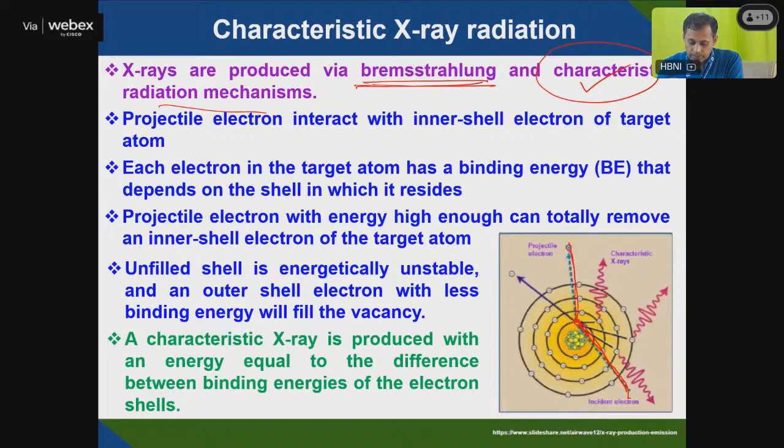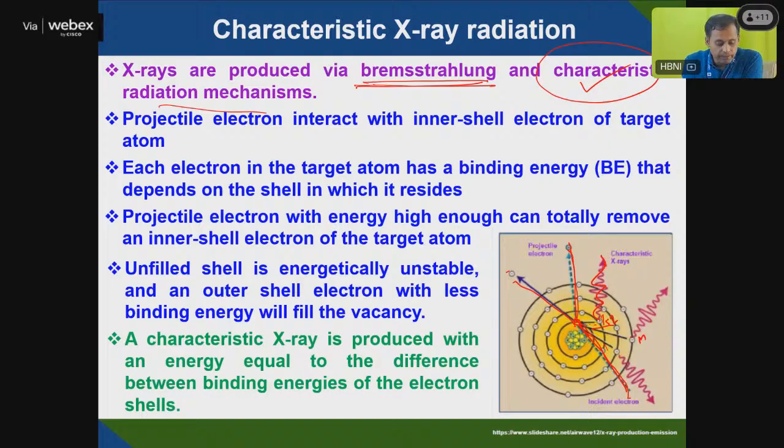In this process, one electron is knocked out from here. Because of that, the inner orbital becomes vacant. From a higher orbital, an electron migrates to the lower state, and then you are able to see some characteristic radiation. If it comes from the K shell, it's K alpha; from the L shell, it's L alpha or L beta; from the M shell, it's M alpha or M beta. So you produce this characteristic X-ray, and then you use that characteristic X-ray.